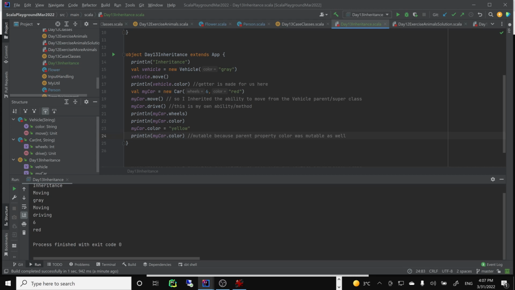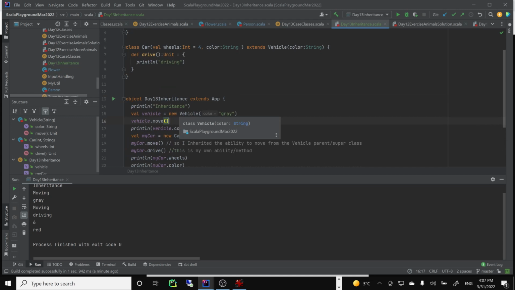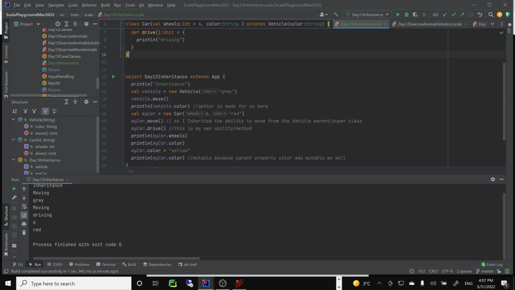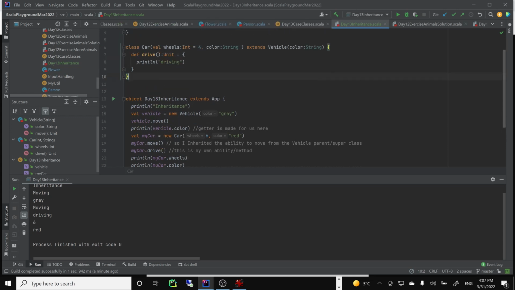So let's see, if this idea makes sense, can we extend this to case class? So will anything be different? I believe nothing much will change, but let's make a student, right? We have student, right? Let's make a case.